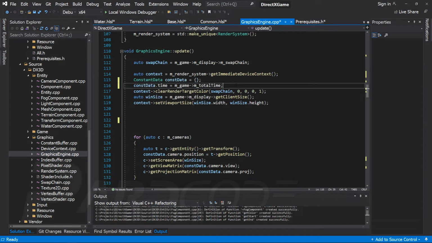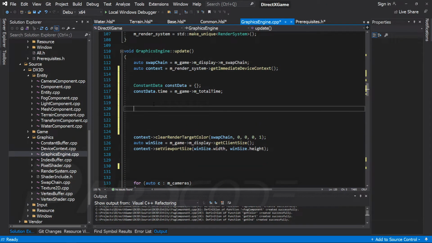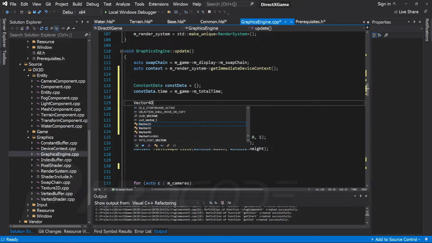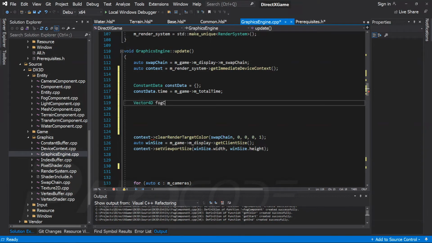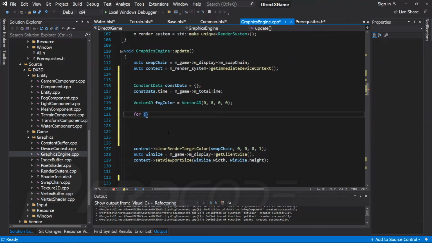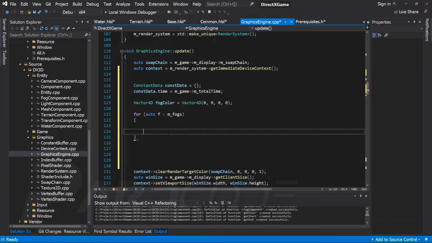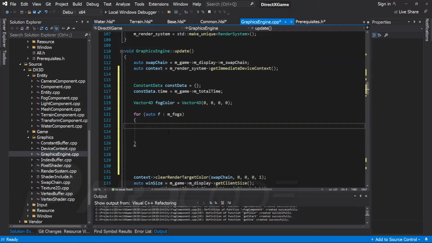At this point, in the update function of the graphics engine class, we have to manage the fog components. Since we support only one fog component, if we enter the loop, we enable the fog effect and we pass the various fog attributes to the fog data structure.